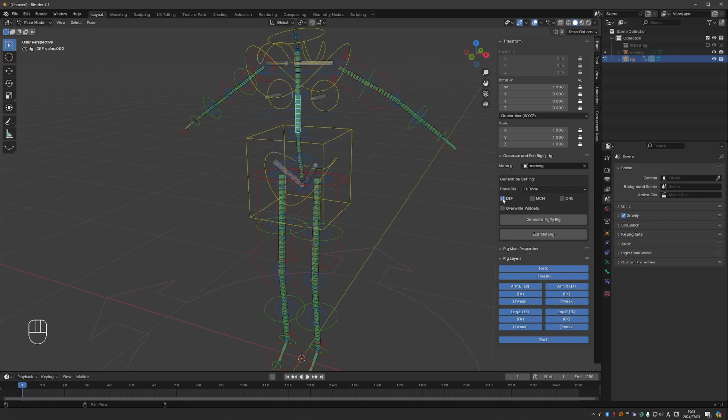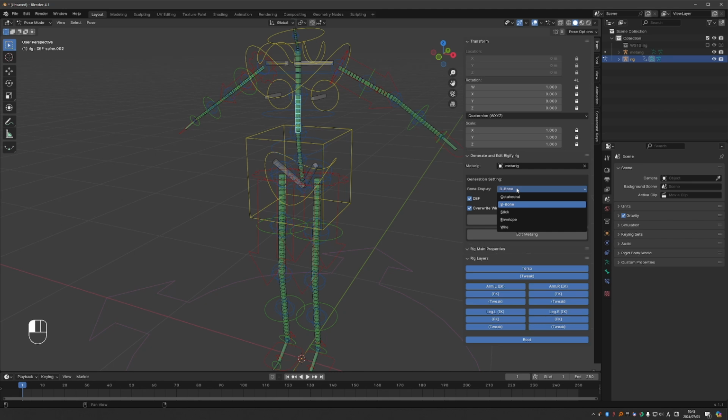So I'm actually always going to enable deformation bones and override widgets. Override widgets ensures that when you regenerate the rig, any changes that you did to any widgets in the meta rig will be updated. Also, you can set the bone display type for the generated rig. I set it to B-bone by default. So with one click, you generate your rig, you hide the meta rig, you enable the deforming bones and update the widgets, and also set the bone display to bendy bones.